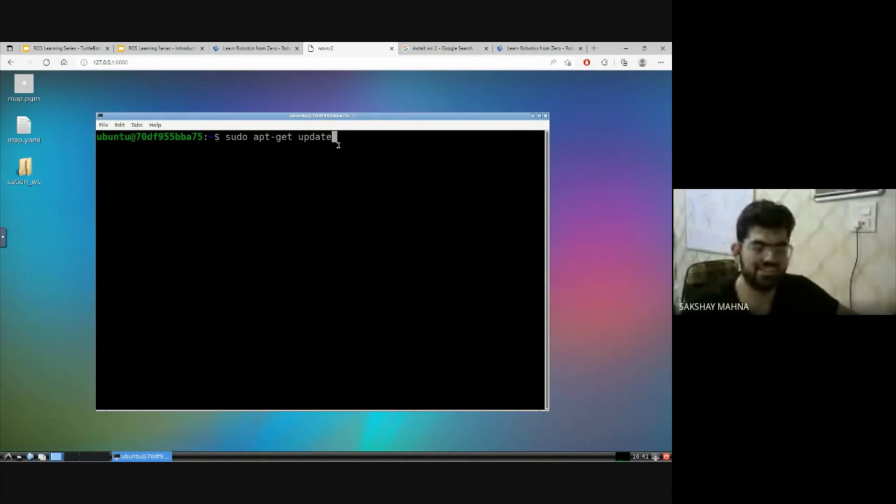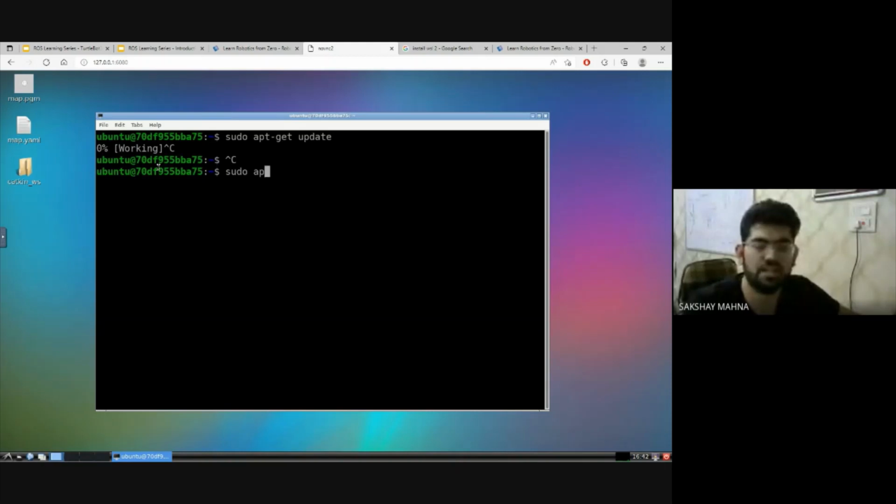So the instructions given over here would require some time that it will take on its own, depending on your internet connection. I'm not sure about my internet connection in these moments when I'm doing a live session, so I will not run this command. You have to run this command so that you can follow up with the other commands. Once you have run this, I'll just run this and then cancel it. It will just run on and take its time.